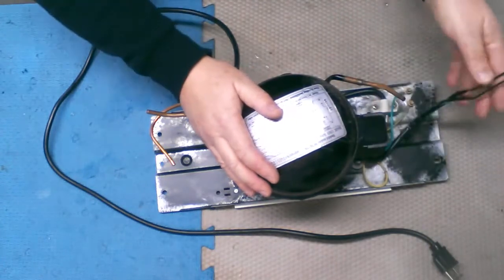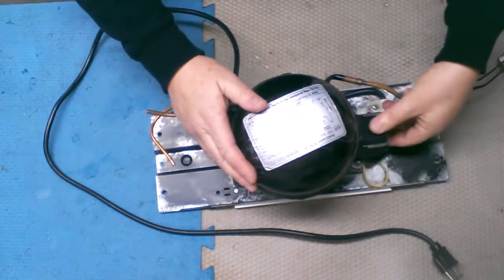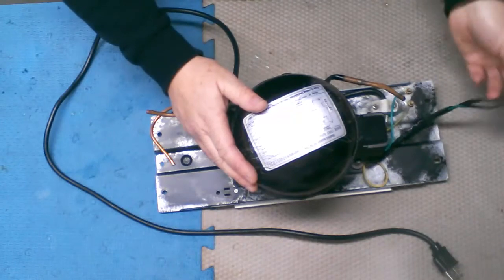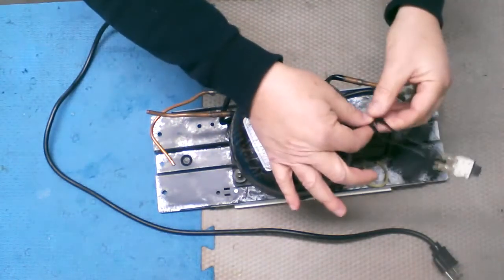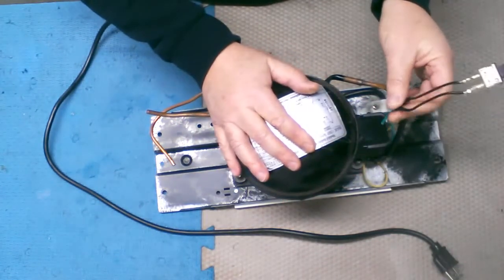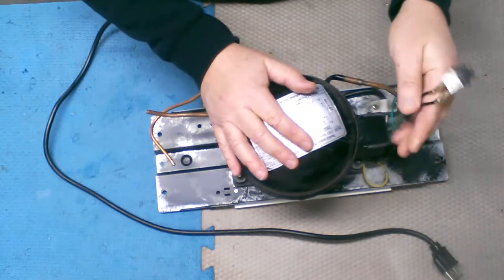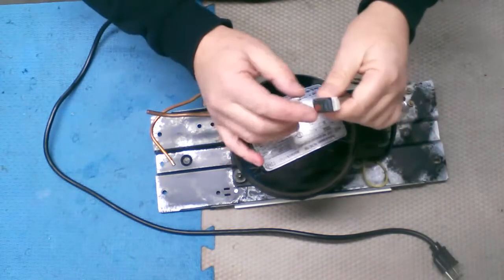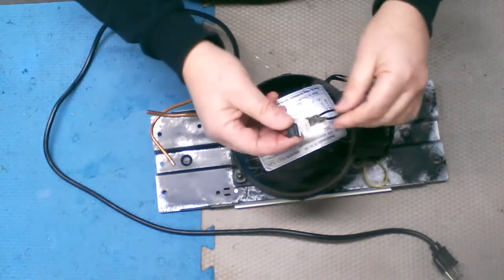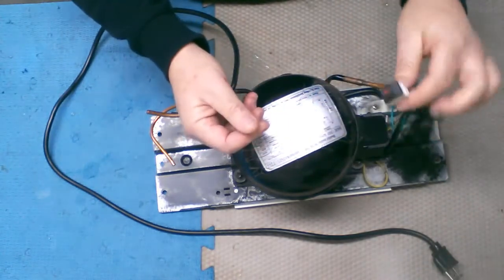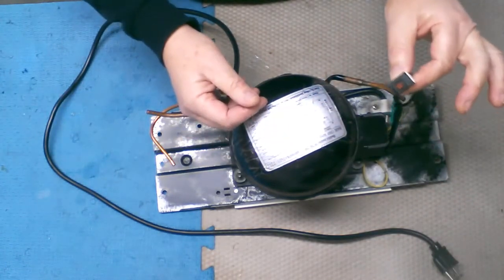This one was very simple. Everything is right here in this little box that connects to it, and these wires went to the temperature sensor on the inside, which is what causes it to turn on and off. I just rigged it with a simple on-off switch, simple as that, easy peasy, no problem at all. So this allows me to turn it on and off whenever I want.